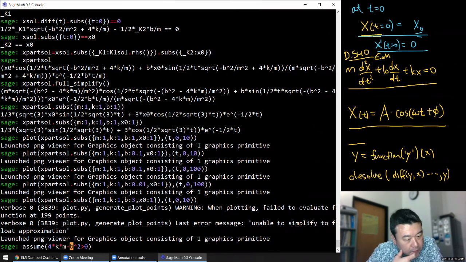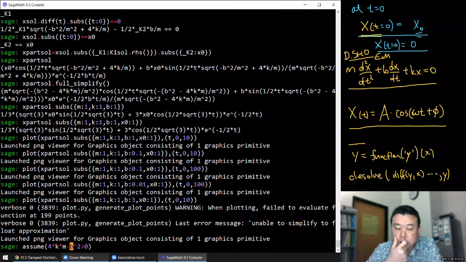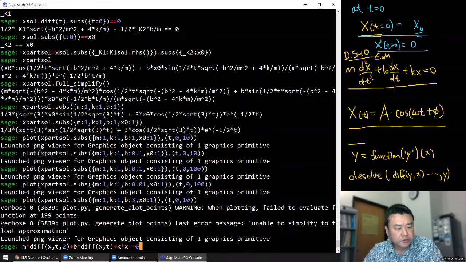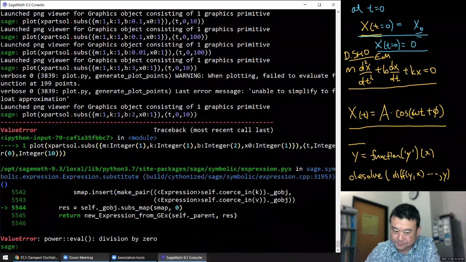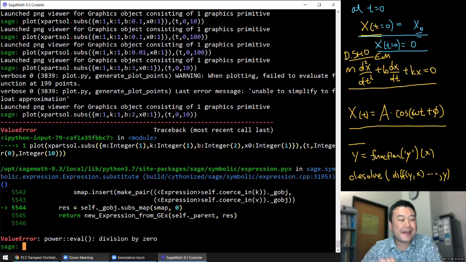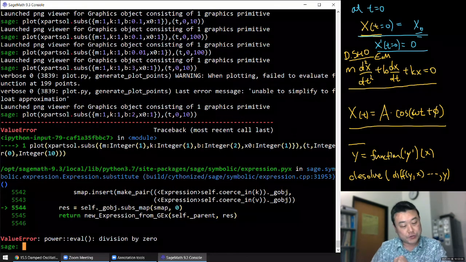I wonder if, with a k, b equal to 2 is what will make this left hand side equal to 0. Let me just give that a try to see what this will do. Let's just put in b is equal to 2. It might still complain. Yeah, there's a division by 0. Okay, let's get a new solution.